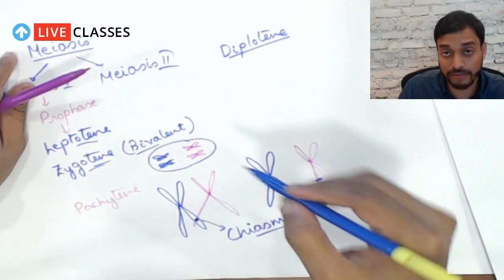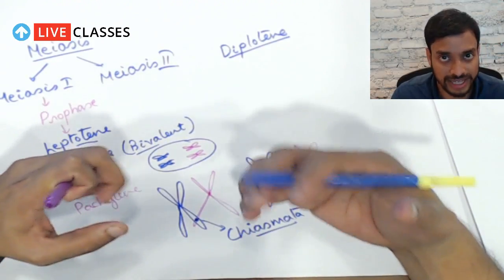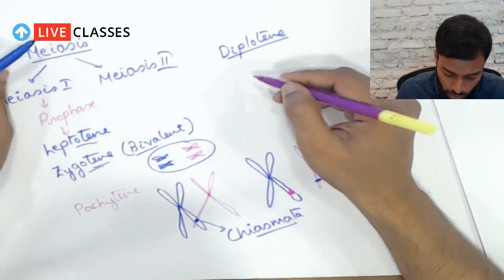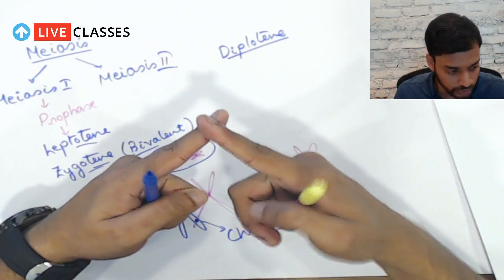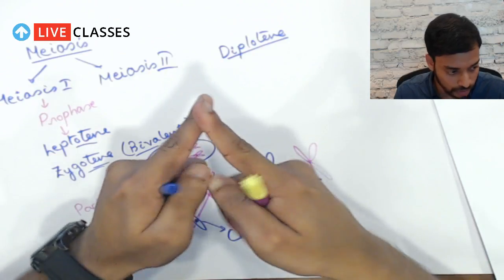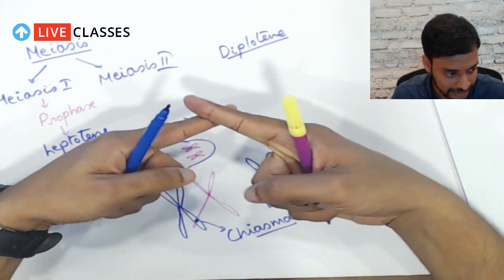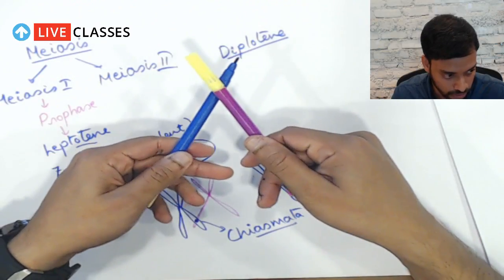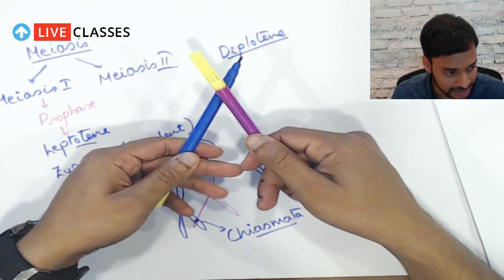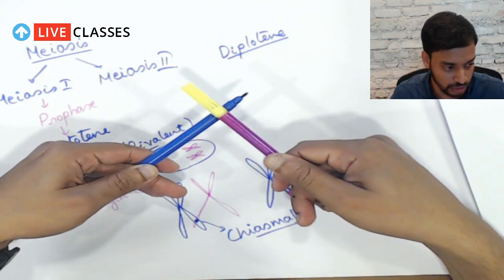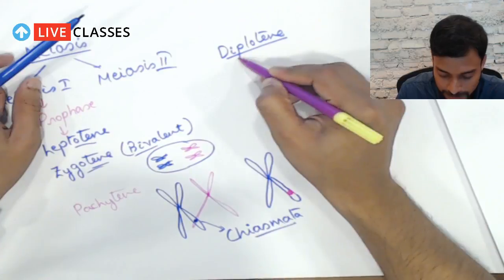Okay, this chiasmata can be visualized. We can see it under the microscope during the diplotene stage, because the cross which was formed like this was initially closed. Now what happens? It starts separating like this. Okay, you understand the cross over here, as you can see, I am showing with my pen. So it starts separating. Then only you find that the chromosomes are interacting with each other. Correct? So this is what happens in diplotene.